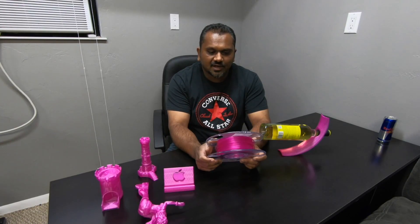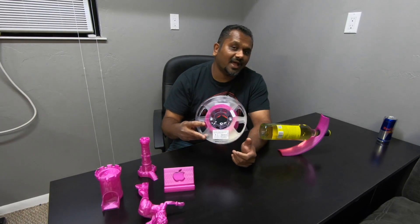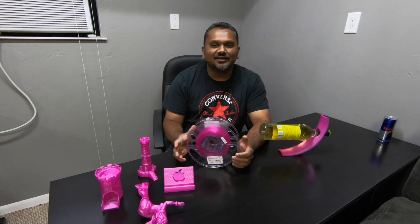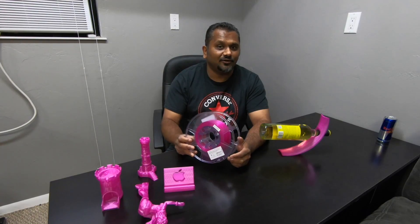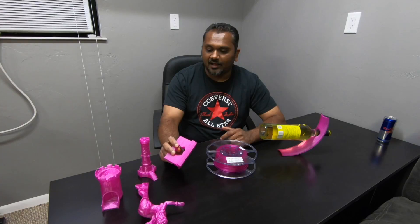The reason I'm doing this review so late is I was actually supposed to review it back in December. Unfortunately, I did a few prints, put it on top of my couch, and it fell behind it. When I was moving things around I found it sitting on the floor roughly four months later. It was not encased in anything, not sealed airtight — and surprisingly, when I started doing more prints, I had no issues whatsoever.